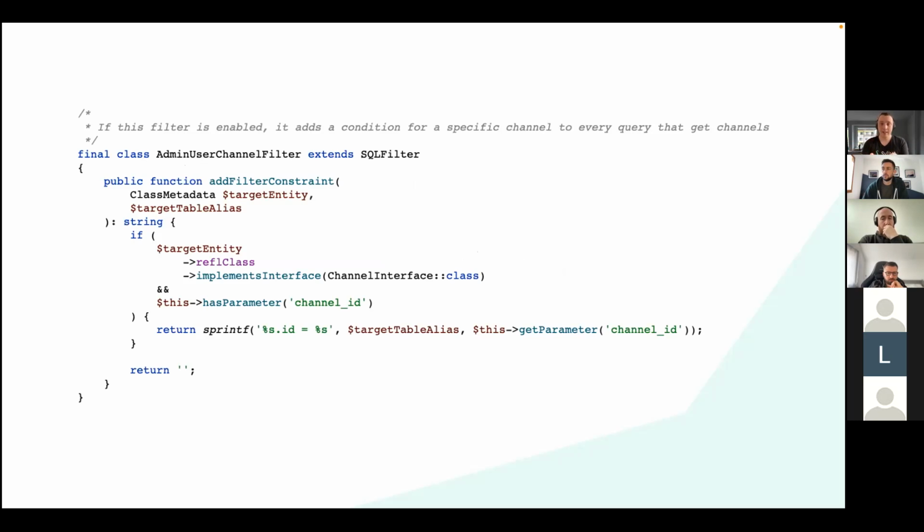That being said, it's important to remember that if your query does not include a relation to the channel, this feature will not work. Therefore, even if you are not using channels for querying, you need to join this data just to be sure that it will also be respected during channel filtration.